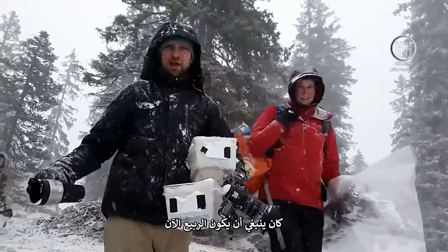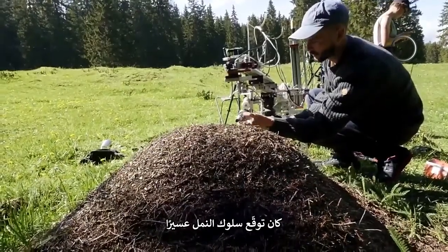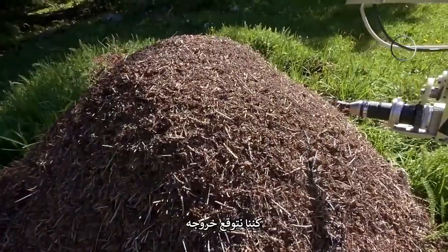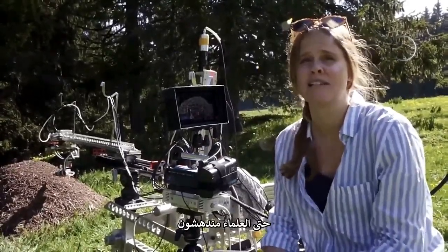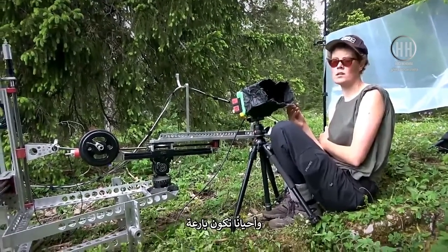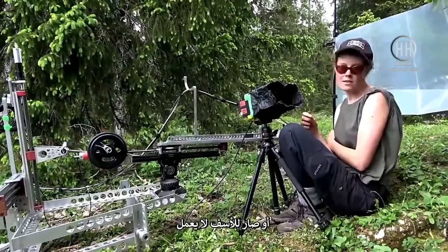It was meant to be spring now, and this was meant to be the shoot we did six weeks ago. With the weather so variable, predicting the ants' behaviour was difficult. We've just arrived and found the nests covered in winged ants, which we weren't expecting at all — we were expecting them to come out in about a week or two weeks' time. Even the scientists are pretty surprised. Matters aren't helped by Frank being just as fickle as the weather. Frank is temperamental — sometimes he's brilliant, and then as soon as you admit that he's brilliant, he decides to stop working, which is exactly what happened this morning. The focus box has received a knock, or just decided to stop working anyway.